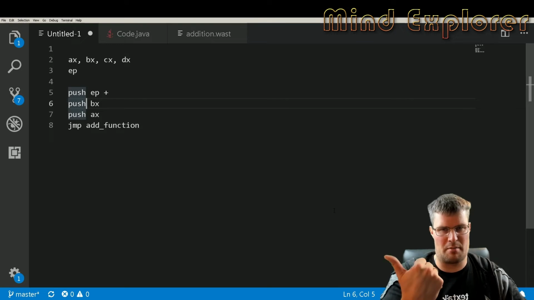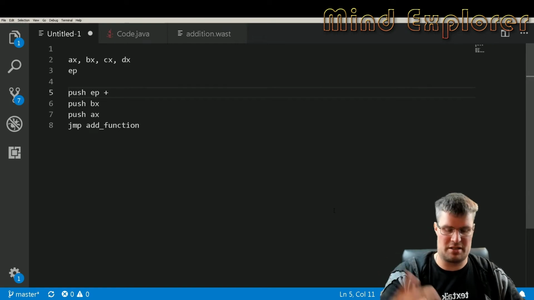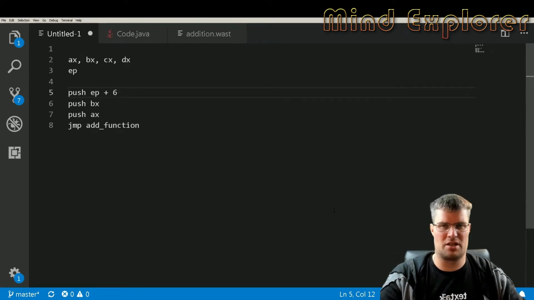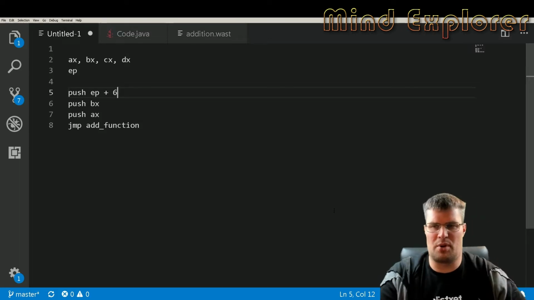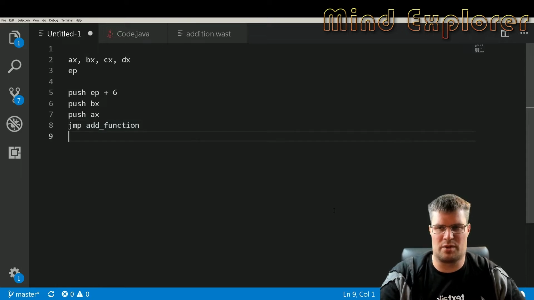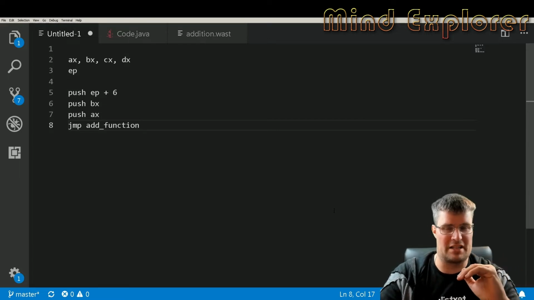And push, that's 1 byte. And then you have the register, that's another byte that you need to represent that. Push, and then a register again, and then jump, and a register again. So here, I actually need to push the EP plus the operations that come after it. So I need to push it and append 6 bytes to it. So it will jump after this operation. So it will end up here when you're actually done. And I'm saying that we jump to after that function.